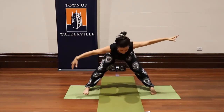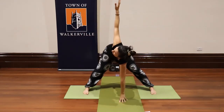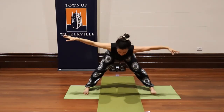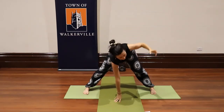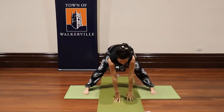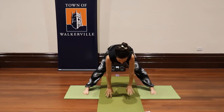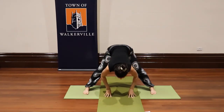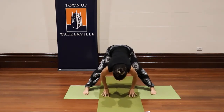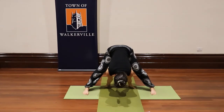Making yourself even on both sides. And then if you'd like to release down a little further, you can have that chair in front of you if you need it, or you can release your hands to the ground and perhaps just let go a little further through the upper body. So the crown of the head comes towards the ground. We can take the hands back behind the feet, or just whatever's comfortable.